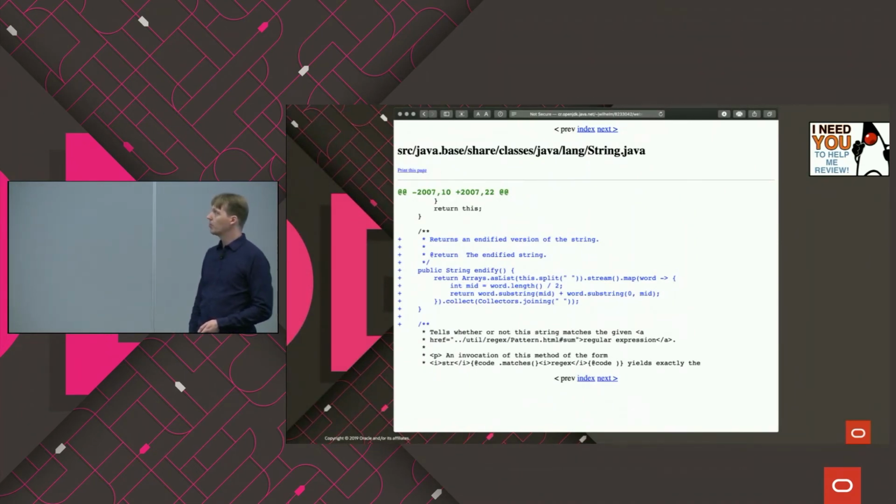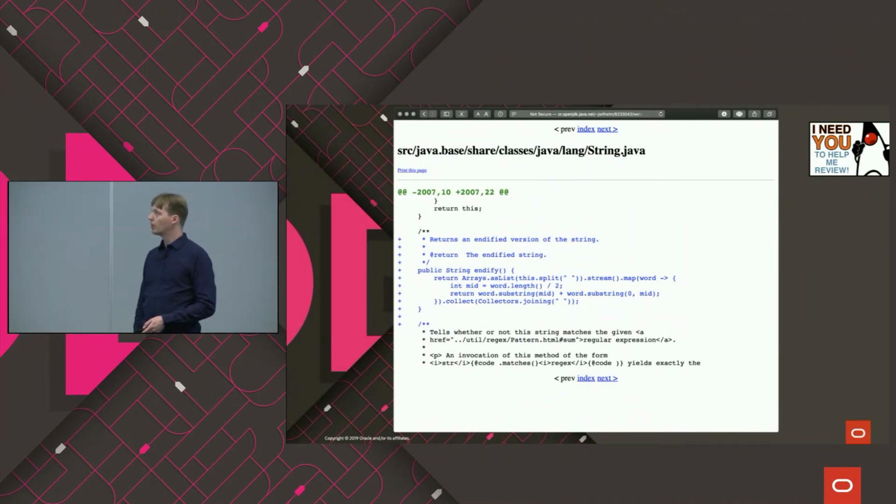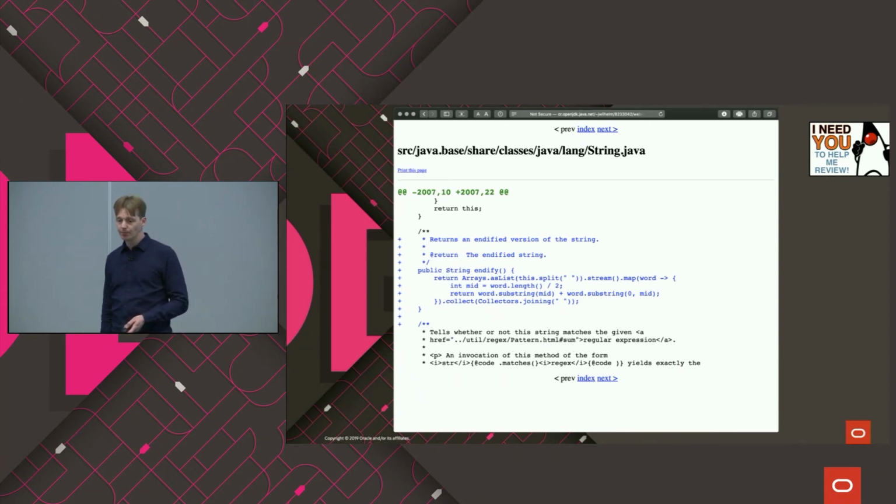The tool that is currently mostly used for producing diffs and for reviews is called WebRev. Again, this tool is found in the Code Tools project, so you can download it from there. It produces a bunch of different diff formats as a bunch of HTML files that you can publish on a web server. That's most often what happens. People upload that to a web server and send a link to it in the email.